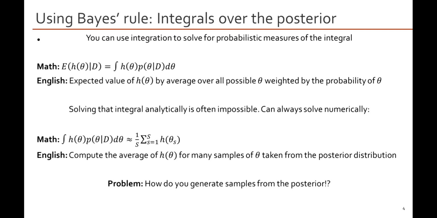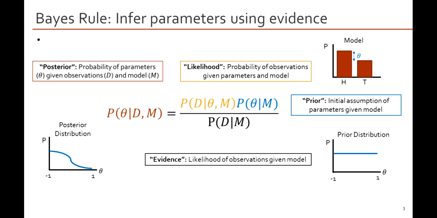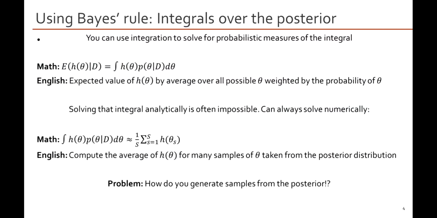So that means if I were to look at a big histogram of all of the different parameters that I would pull, it would look exactly like this posterior distribution here I developed by solving Bayes' rule. Now, the one thing you might be wondering is, how do I go about finding what that distribution of points is in the first place?